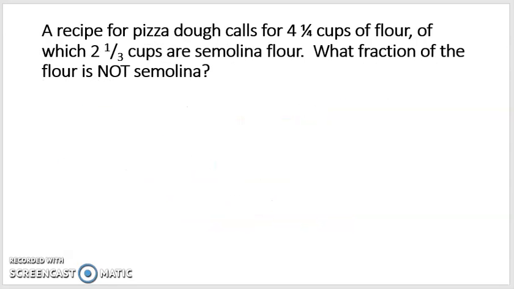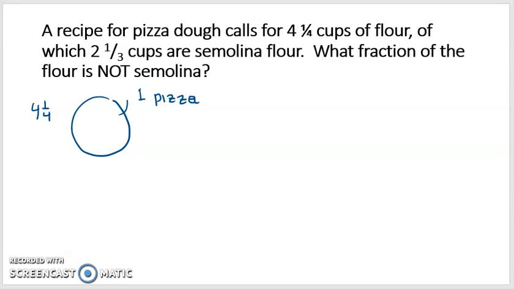The second question, since I do a fair amount of cooking in our family, deals with pizza dough, one of my favorite things to make. So a pizza dough recipe calls for 4 1/4 cups of flour. And so there is the pizza. And to get into that pizza, I need 4 1/4 cups of flour going to make the whole pizza. So the whole in this case is 1 whole pizza. It's important to think, what is the whole in each of these cases? 4 1/4 cups total are in this recipe.